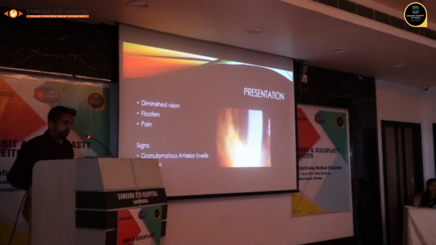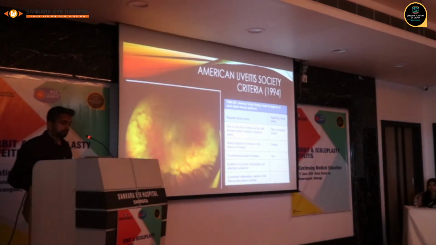Remember, in the anterior segment, most of the time there will be anterior uveitis, but sometimes there may not be. So look for high IOP, to the tune of 40, 45, 50. These are all very suggestive of a herpetic infection, even in herpetic anterior uveitis, where you sometimes find very high IOP. So look for this specifically. Look for scleritis. There is the American Uveitis Society criteria.